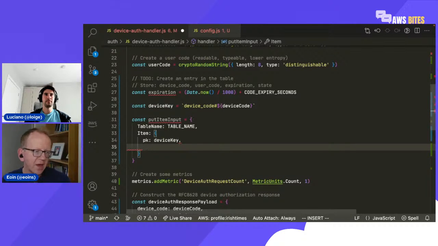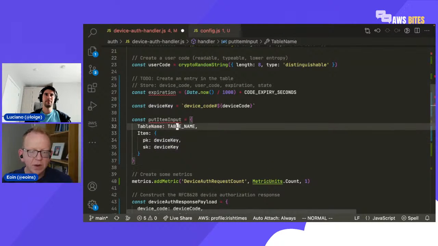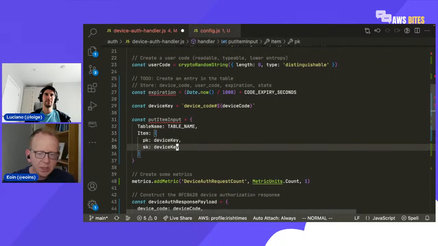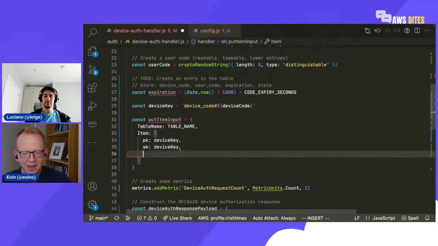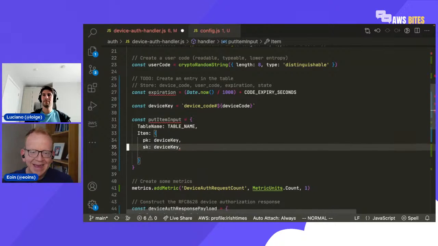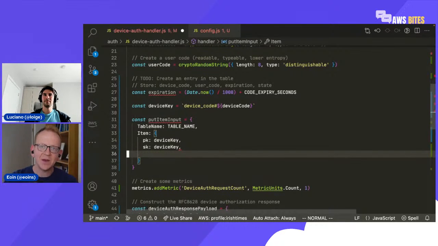Okay, great. So now that we have that device key, we're going to use that as the primary key and the sort key. So we're just overloading, right? We're duplicating here. Because we don't have complex access patterns, we could just, in our table, just use partition key. We're deciding to prematurely optimize. I hope it doesn't bite us. So that will allow us to do queries based on the device key. So if we have requests that come back for the device key, which I know we will have based on the device code, we will have that in the future, then we can do a lookup.